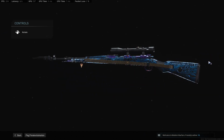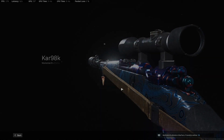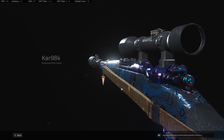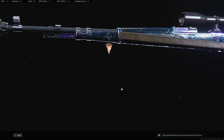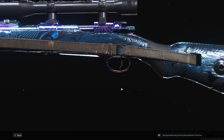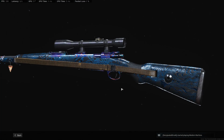This stippled grip tape is absolutely amazing for sprint to fire speed and for your ADS speed. I prefer the sniper scope over the variable zoom. In that same fact, the variable zoom makes it so that your ADS time is a little bit slower, which I don't like on my Kar98. I'm more run and gun with this sniper than I am sitting back, so I don't really need the variable zoom.